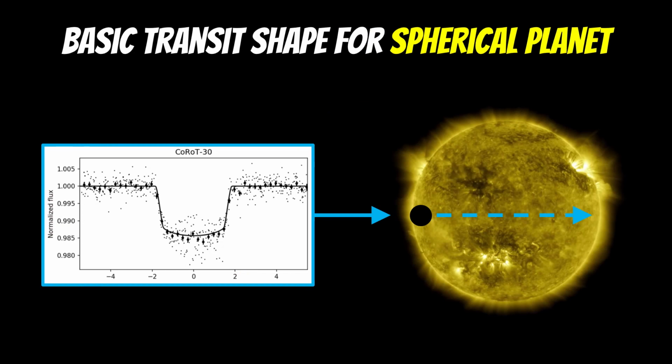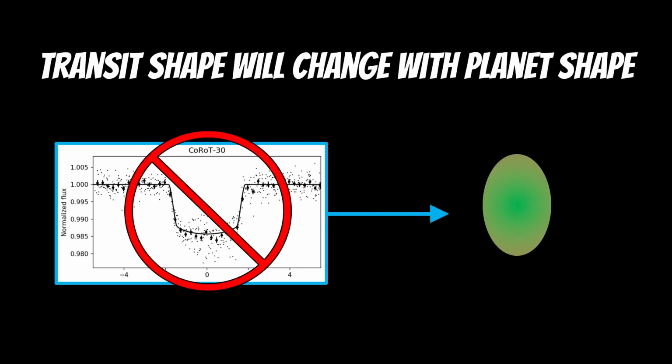So firstly, the basic transit shape for a spherical planet looks a little bit like this. You get this typical U-shape dip in brightness. As it passes in front of the star, it blocks out light in this symmetrical manner. If there are no exomoons or any other planets in the system, then you'd always get the same sort of transit each time, and it blocks out light in this manner, which is fairly typical.